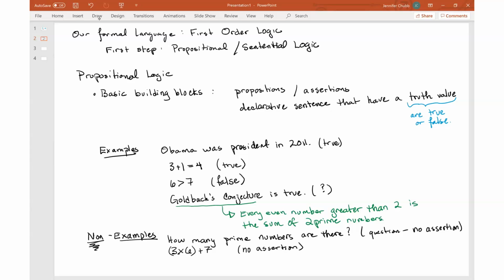So here's a declarative sentence that fails this other condition, that it has a truth value. All right, so read that sentence. It just says this sentence is false. And ask yourself about the truth value. So just take a minute. Is that statement true or false?